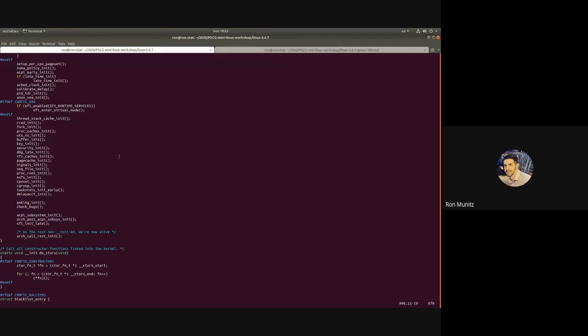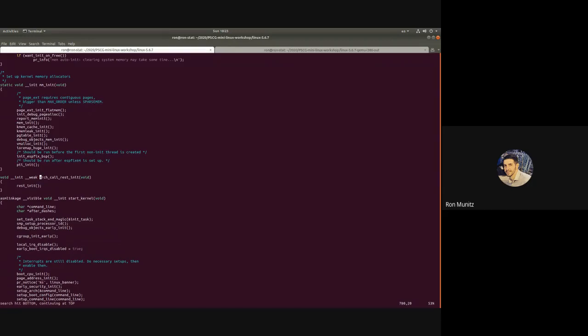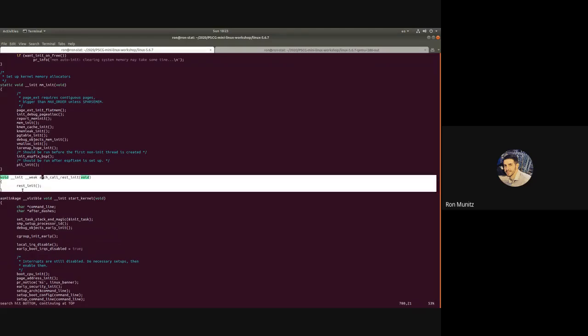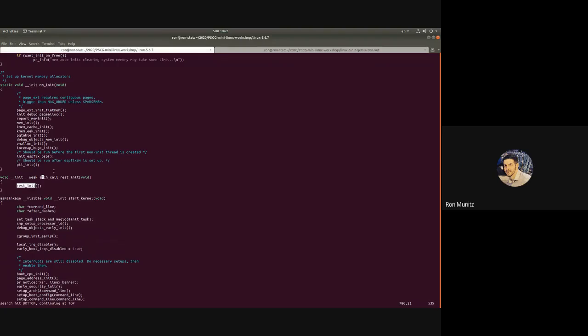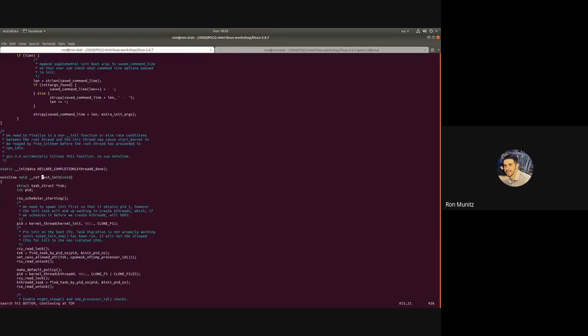Every time you have arch, it pretty much means that it's going to be something architecture specific. Let's see if it appears in this file. So arch_call_rest_init, look what it says here. We have here an alias weak that depending on the architecture, either the rest_init function will be called directly here, or perhaps I compiled it in some other way and another function call will be called. But the important thing is that this is a direct call to this function that calls directly this function, rest_init, where we mentioned two very important things.